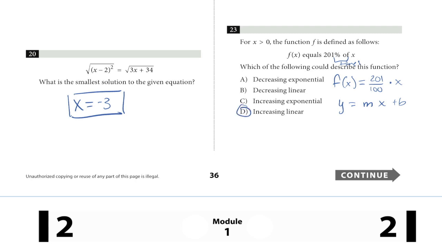So here's my generalization. If you see them talk about a percent change, so increasing by a percentage, and especially if they say increasing by a percentage each year or each day or over the previous value, that's when it's exponential. The increasing, decreasing is going to be pretty obvious. If it's increasing, they'll probably say increasing. If it's decreasing, they'll probably say decreasing. But just because you see a percentage does not mean it has to be exponential. But if it's percent change, it most likely is. If you don't see them say percent change, then it's probably linear.